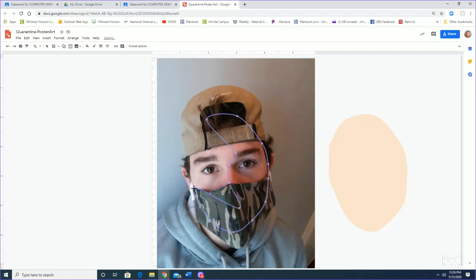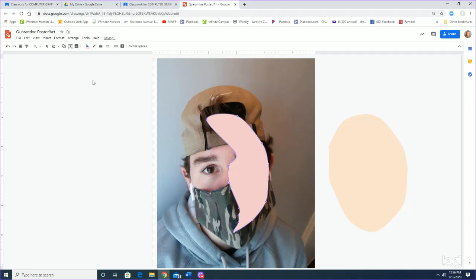I'm going to take this shape, and it's not going to matter, I'm not going to see it down here. But let's just say for our purposes at the moment that we want to do that. Now we can come up and we can color it. Maybe I want a pinker color. The other thing to think about is that you can do all sorts of custom colors. You have solids and you have gradients. I could make a radial gradient or a linear gradient and control which way the dark to light goes.